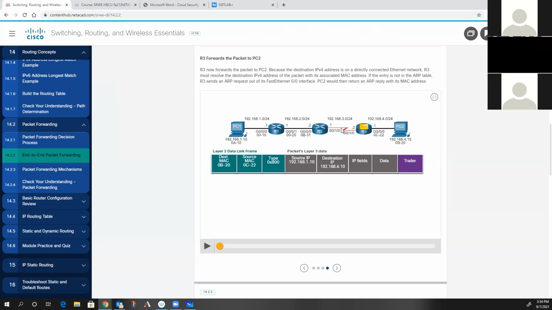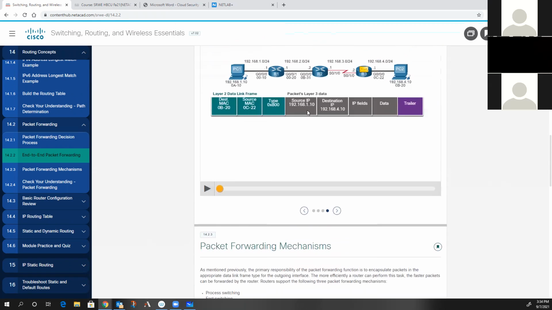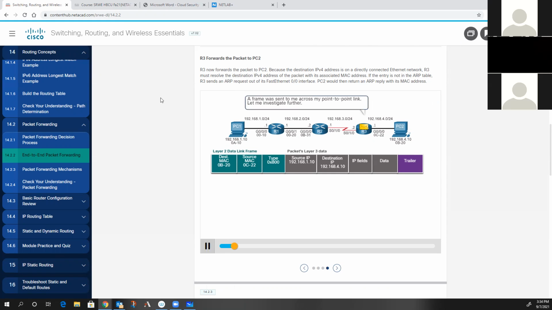Typically in the real world, let's say R2 was an ISP, R1 was your university, R3 was our college. The addresses between R1 and R2 and R2 and R3 would be public addresses. So that's what they're doing here. They're just showing you what is going on for a test network.